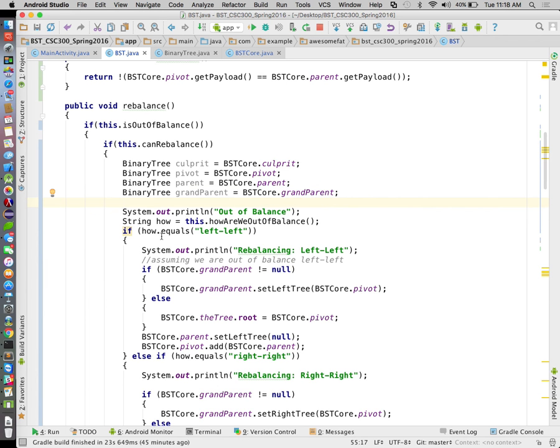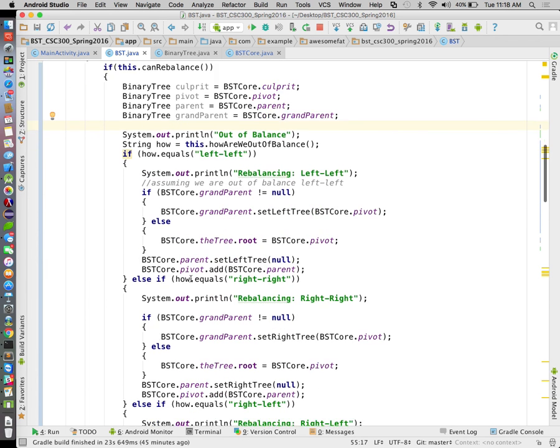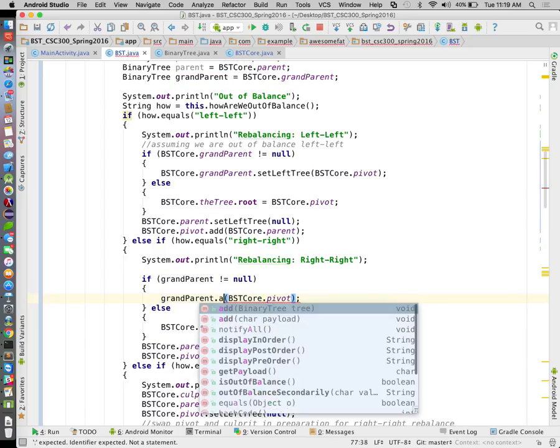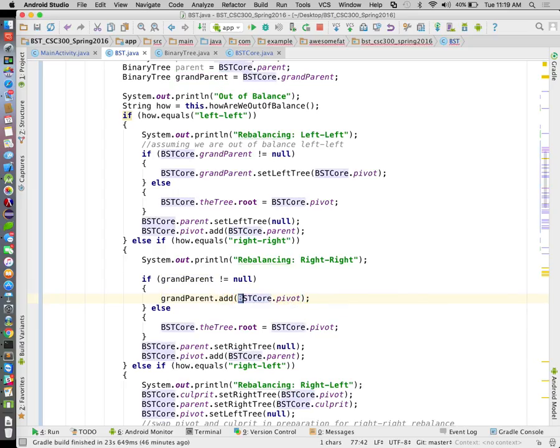So now when we ask these questions, we'll do it for right first. We're not asking bst core. We're asking our local grandparent if it's not equal to null. Then we're asking our local grandparent, and instead of setting his right tree, we're going to add pivot, which should drop it into place.